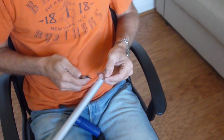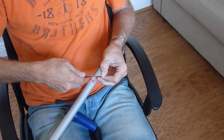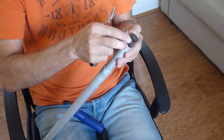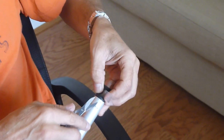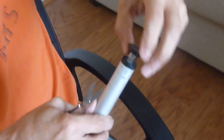Okay, so I can take this off and I'll make the second mark pretty much here. There you go. So I can start here and go around and see if I got it correctly. And then the second notch is right here. There you go. See? So you have it complete, and then you cut the remaining right here. Now what you have to do is put the little cam back.